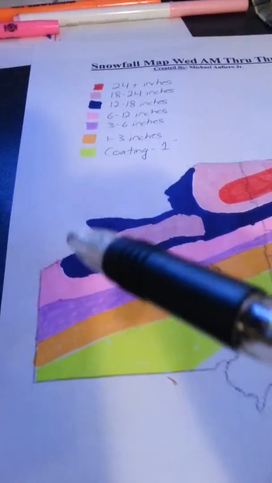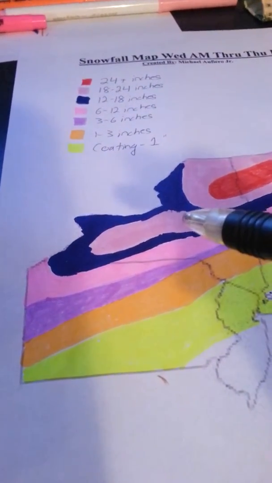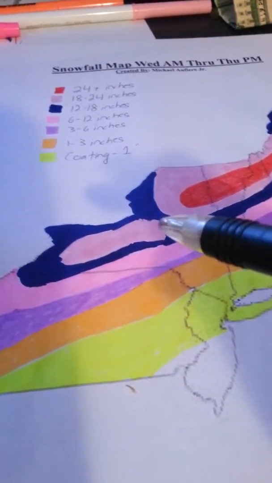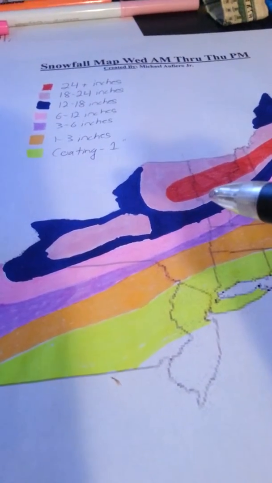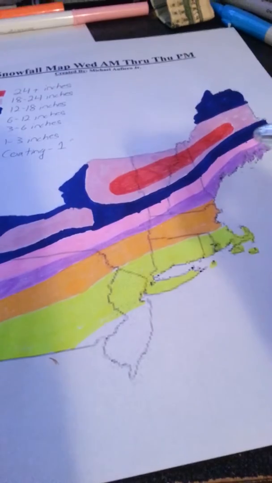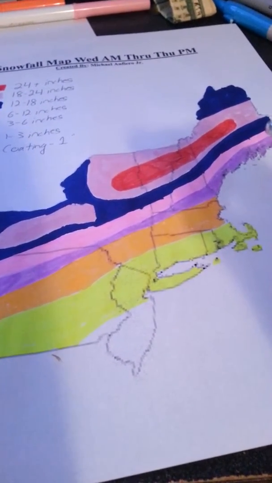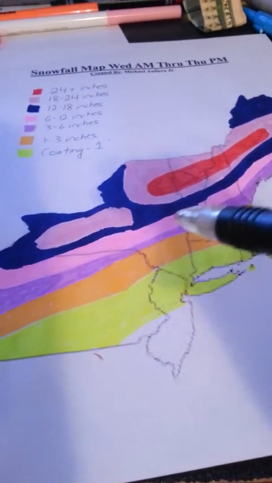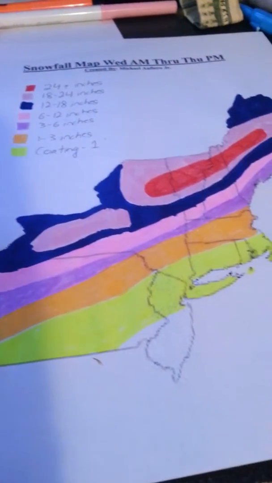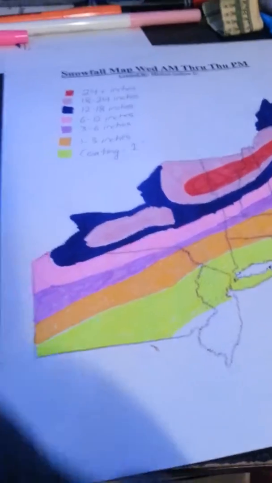So 12 to 18 in this area, and you're going to get 18 to 24 in that little area near the Great Lakes in northwestern New York State. Your 12 to 18 line continues north of I-91, and it's going to continue up into central Vermont, central New Hampshire, central to southern Maine, and then the pink here, the lighter pink, is your 6 to 12. If I was to look at a map of cities, let me do that so I can identify.